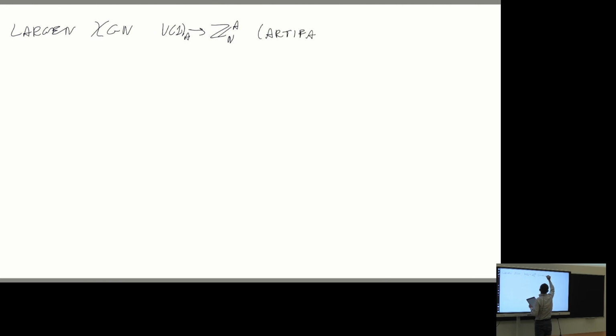Before entering the details of our analysis, let me remind you that the large N chiral Gross-Neveu model, the one we are talking about, actually has a U(1) spontaneous symmetry breaking. You have this U(1) axial symmetry, which is broken to some discrete subgroup Z_{N_A}. But as I guess all of you know, this is just an artifact of large N.